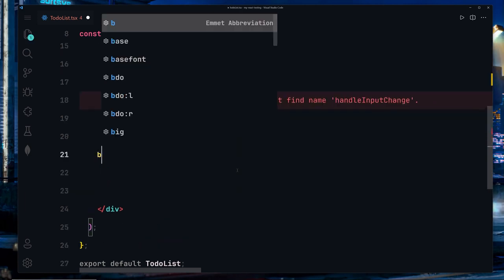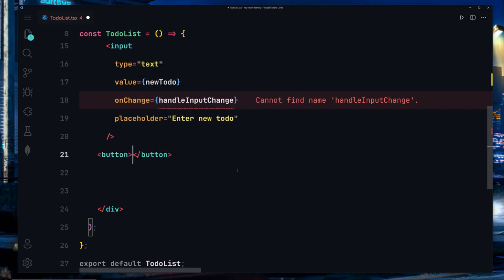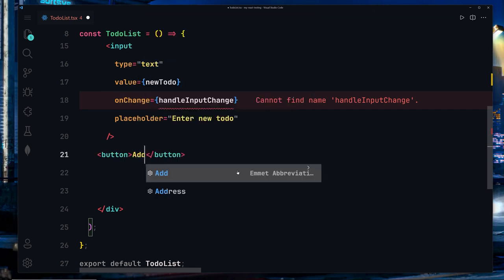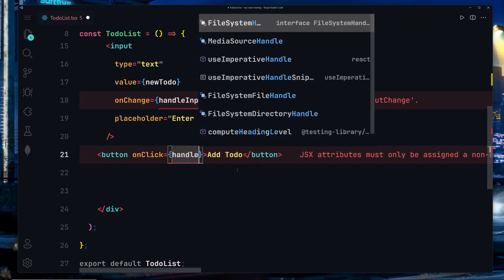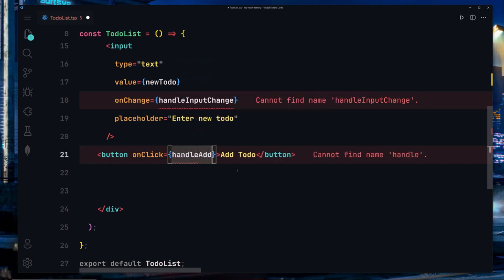Now underneath there, we are going to be able to create the todo by just clicking on this button. So I'll just use add todo, and here let's just pass our onClick event handler, and when somebody clicks on there, we just want to fire this function, which is handleAddTodo.